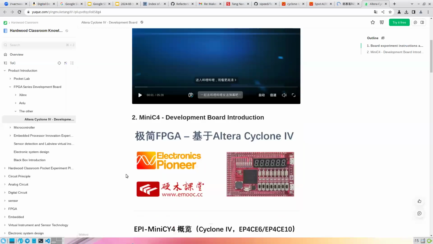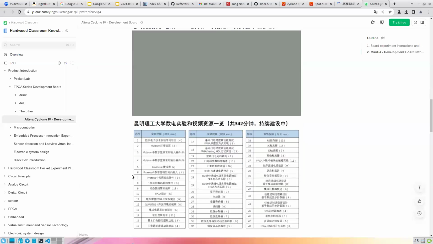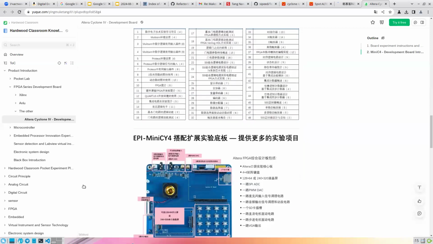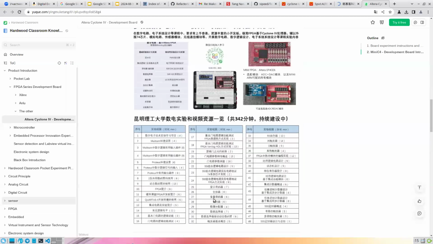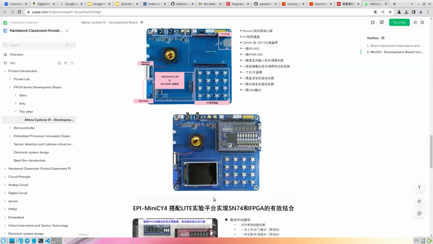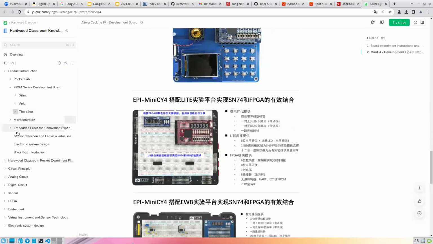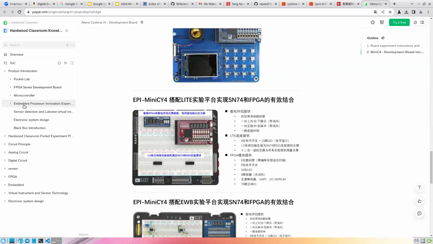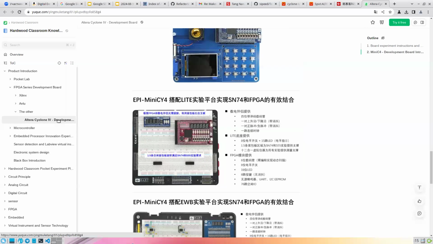Let's find it here. Development board. Maybe it's here. Altera, yes, the Altera Cyclone 4 development board is this one, right?